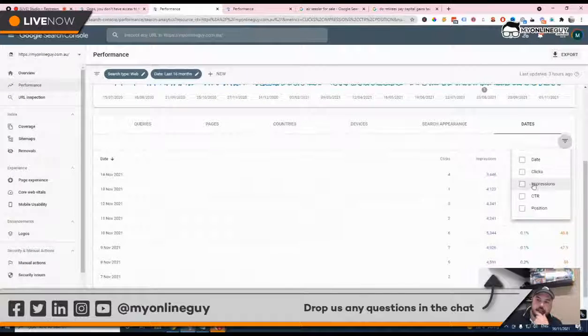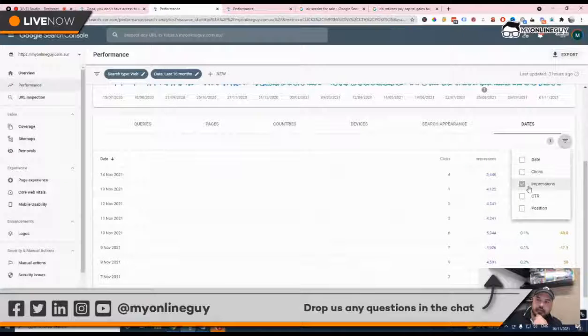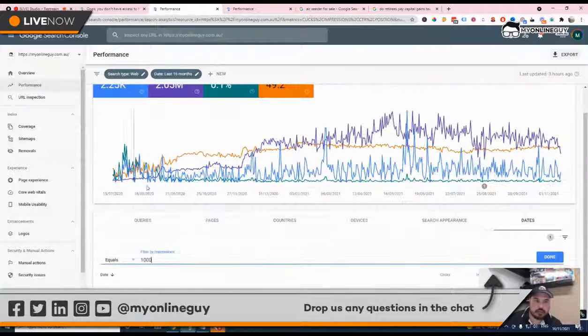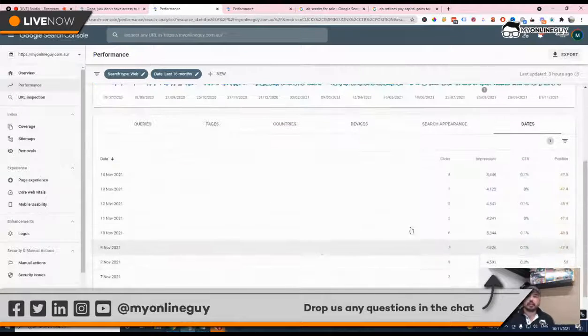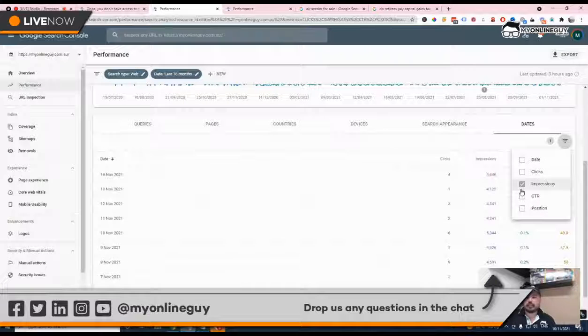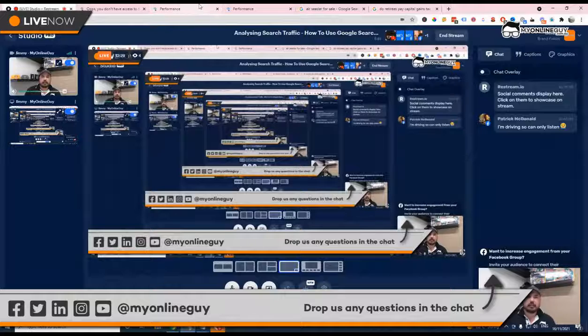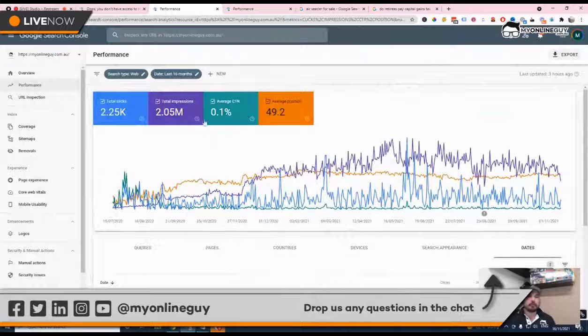Now, you can also filter these by certain triggers. So you can see if you only want to see website pages, things that have had over 100 impressions, you can go like this and go greater than 100. And this is really good for filtering out all the chaff, so you only see the important ones. So that's that. And then the second single most important thing is the export tab. You can actually export all this data into Google Sheets and make tables to determine what it's about. Okay, so that's basically the performance page in a nutshell.